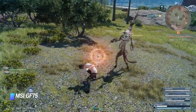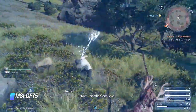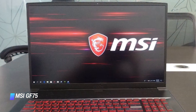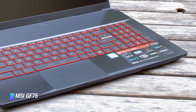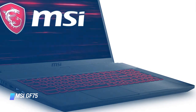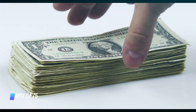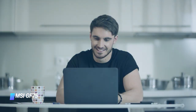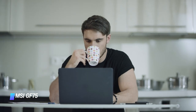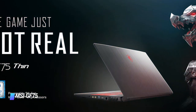The MSI GF75 Thin is incredibly sleek for a big-screen gaming rig. The notebook's 17.3-inch screen has insanely thin bezels, which results in a screen-to-body ratio of 88%, an amazing number for a gaming laptop. We only wish that it had a higher maximum refresh rate. The big notebook's brushed aluminum finish is also impressive — overall you will be hard-pressed to find a more elegant big-screen gaming laptop in this price range. MSI has equipped the GF75 Thin well for a sub-$1,000 product. The notebook's CPU is the most powerful on this list, and there's plenty of RAM and fast SSD storage out of the box too — you can easily upgrade both if you wish. In case you like the design of the GF75 but don't need a screen this big, consider the MSI GF63 Thin instead. It has the same design and similar specs but a more compact 15.6-inch screen.